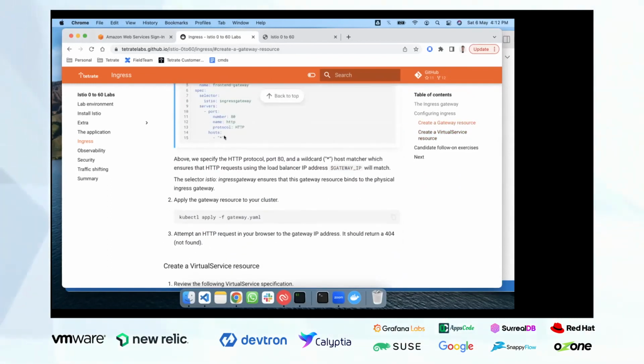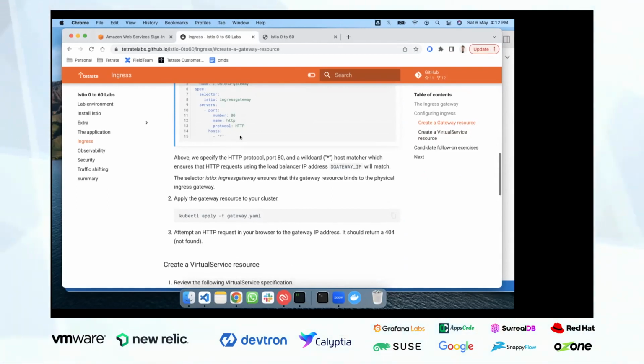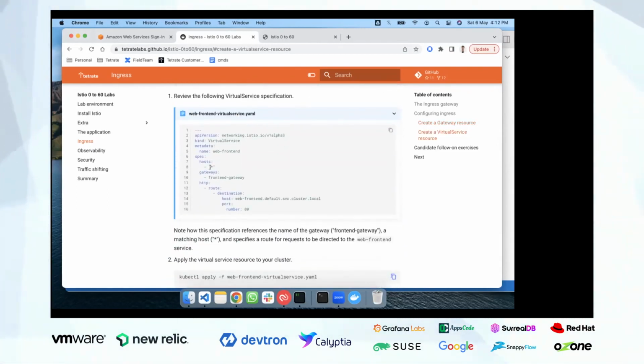So let's say I am exposing hello.com and example.com. You can take either hello.com or example.com or both, but you cannot take hello.com and pqr.com here. Now, gateways. Gateways means from which gateway this virtual service is associated.